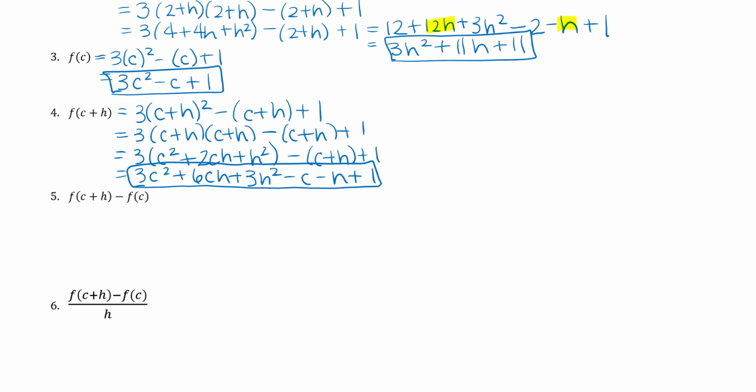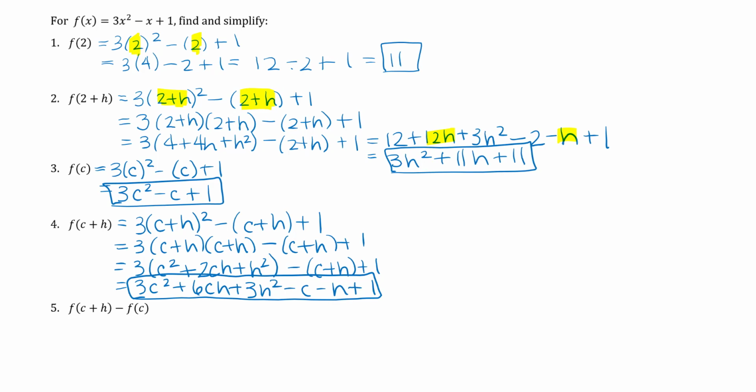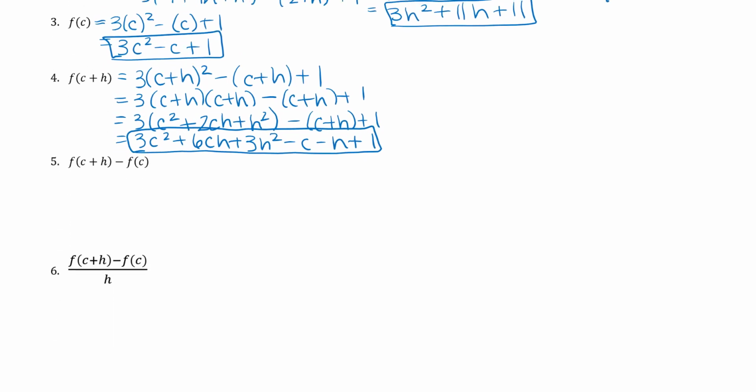Okay, so we're going to continue using the same function here. We've got f of x equals 3x squared minus x plus 1. And we're going to continue doing the same kinds of simplification here, just increasingly more complicated sorts of simplification. All right, so the first thing that I want to do here, I've got f of c plus h, which I actually did in the previous step, but I'm going to go ahead and write out what that would mean. So that means I'm going to put c plus h into the original function in place of x. All right, so all of that is f of c plus h.